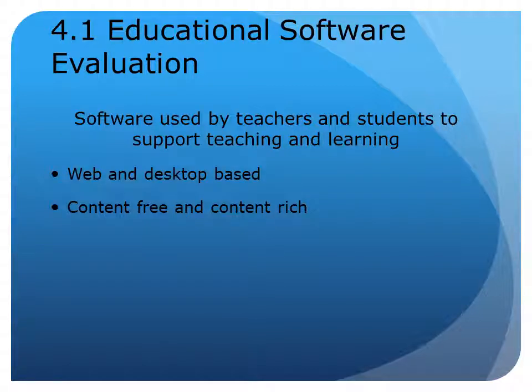Section 4.1 deals with educational software evaluation. And for our purposes, educational software is software used by teachers and students to support teaching and learning. Educational software can be web-based or it can be desktop-based. Web-based educational software requires the use of the internet and a browser to use it, whereas desktop-based software, once it is installed on the computer, whether that be from the web, a CD, or some other device, can be used locally without the use of the internet.